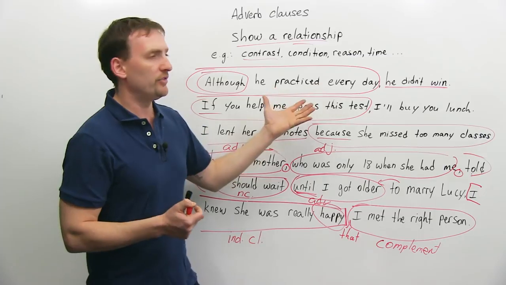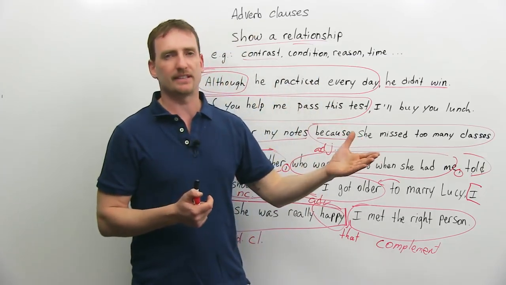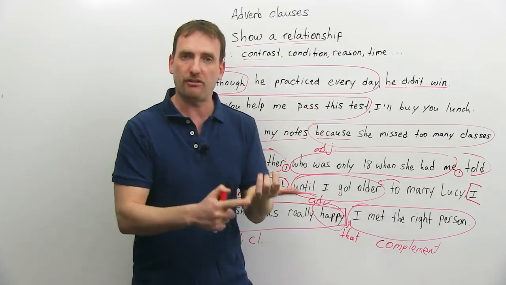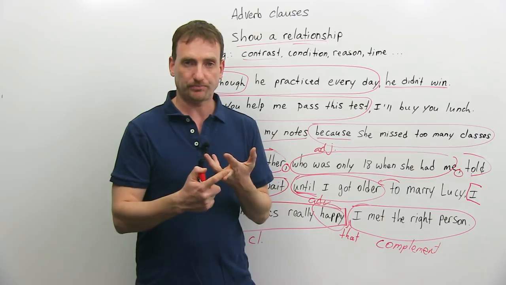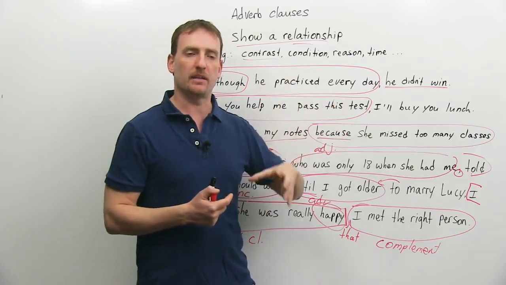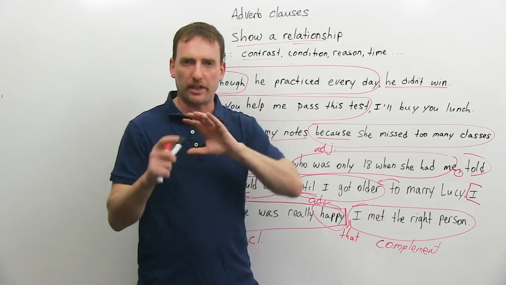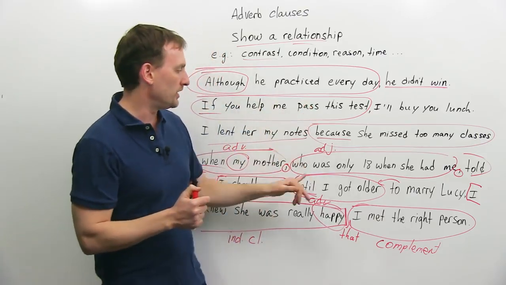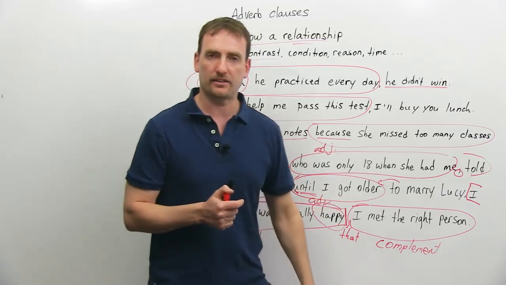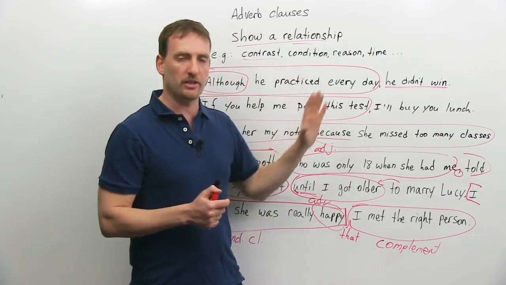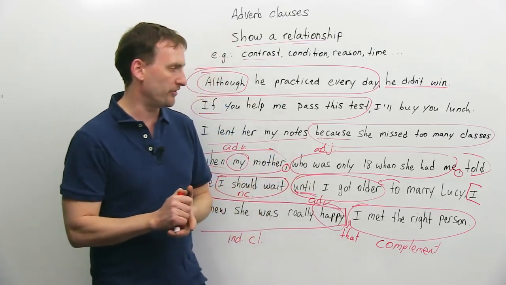Now, if you understand all this, do keep in mind, I will make other videos, as I said. I will show you how to construct a noun clause, an adjective clause, and an adverb clause. Okay? I will show you how to make them. I will show you how to analyze them. They come in different structures. They can be played around with. You need to know all the different conjunctions, who, until, when, that, etc. But for now, make sure you know what you're looking at, identify it, and work from there.